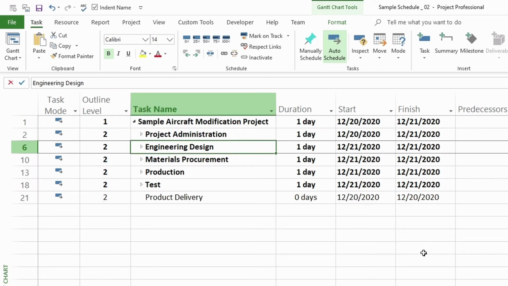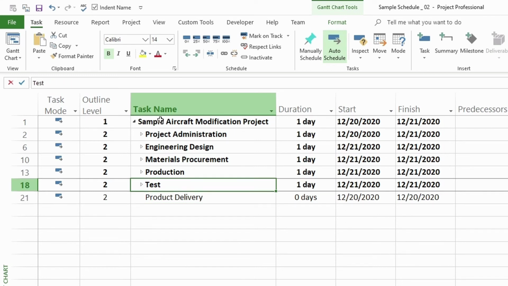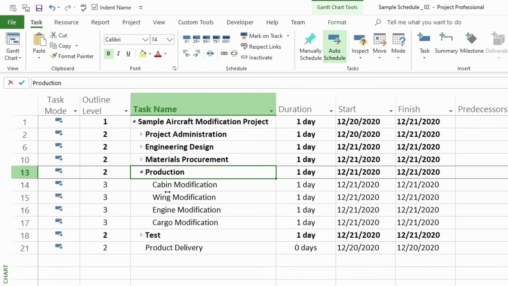We can continue clicking on the triangle next to the task names if there is any triangle. So we see these triangles right here, but we don't see a triangle next to this one. So this one does not have any subtasks underneath it, only the ones that are bold and have the triangle next to it. So if I click open on this one, on production, it will open up for me that easily. You can also expand the whole schedule all at once.